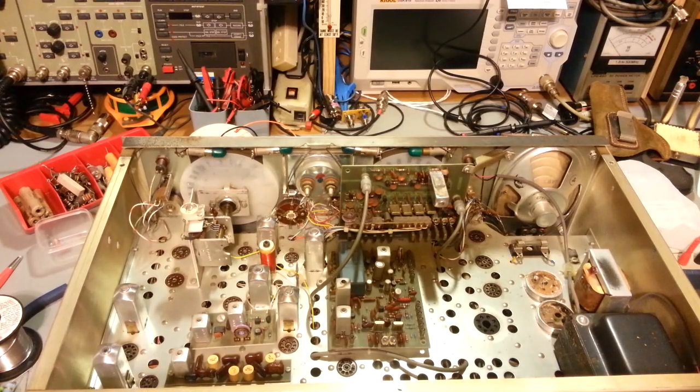You've got yourself an old radio — and it doesn't need to be a CB radio, it doesn't even need to be a radio, it can be a TV or anything for that matter — but it's old and you're replacing the electrolytic capacitors. Now some people like to restuff their capacitors. I personally don't do that, but I don't have anything against it either. That's perfectly fine if you want to maintain the original look of a radio or television.